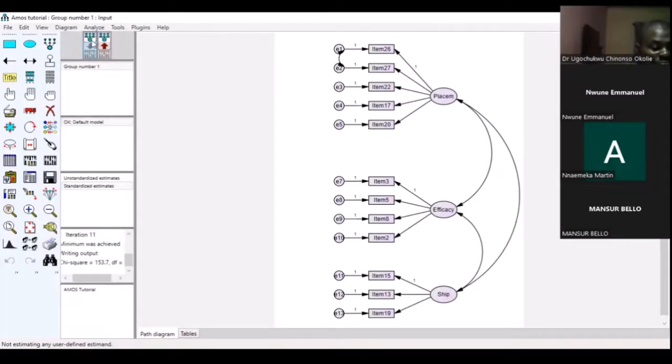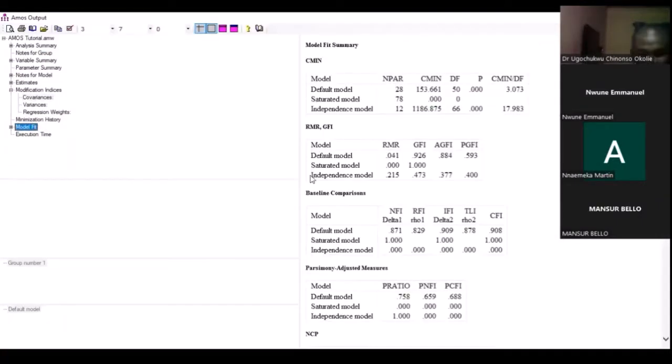On a second thought, you may also want to see whether we can further remove. Okay, so we can't remove here. So the only problem that we have is this particular case. That is why we cannot achieve it. So if you want to report in your study, you can only report under model fit that you were able to achieve chi-square divided by degree of freedom.